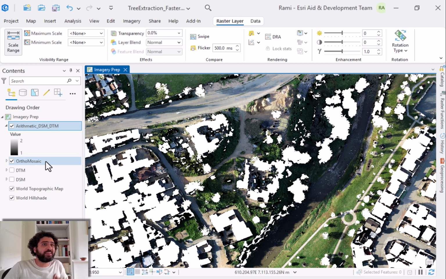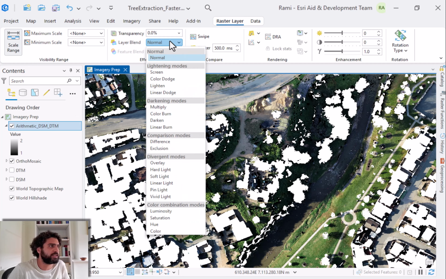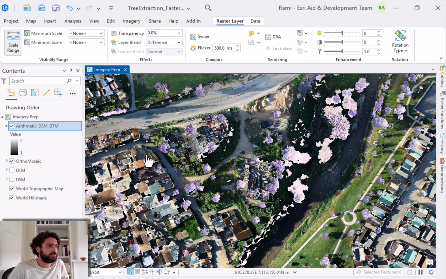But before doing that, let's see a small trick. I wanna look at the trees and make sure I can use this and this together. So a simple trick out there, I'm gonna go to transparency, well, raster layer, it's already selected, and I'm gonna go to difference, which I believe is here. And look at this.